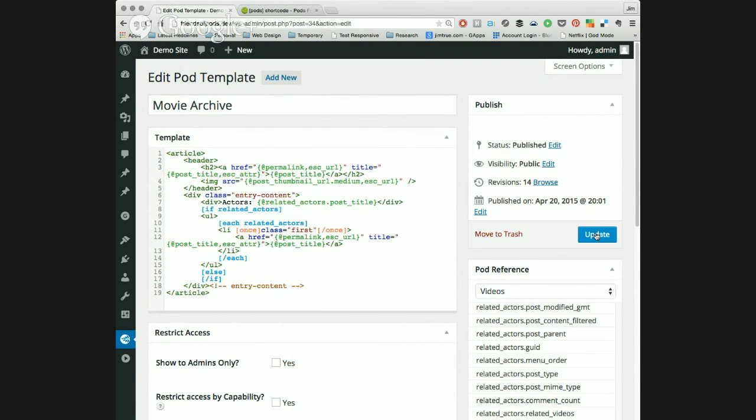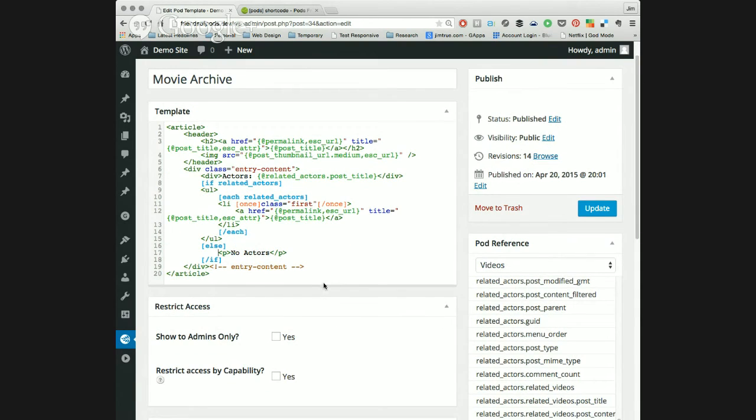Though you started, I just wanted to point out that because you started the if on 8, you need to finish it. On 16, he opens an else statement. This is totally optional. He could have just ended it with an if there, but because he has the else there, he can say no actors, and that only runs if there's no related actors. You see this in a standard WordPress loop. If have posts, while posts, and then at the end you say else, no post found. Same logic structure. And like most of ours, I don't actually have any post content, so I wouldn't include the post content in any of these.